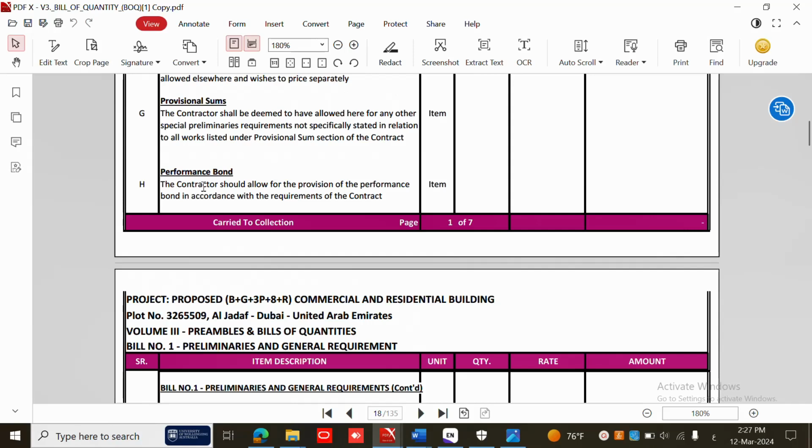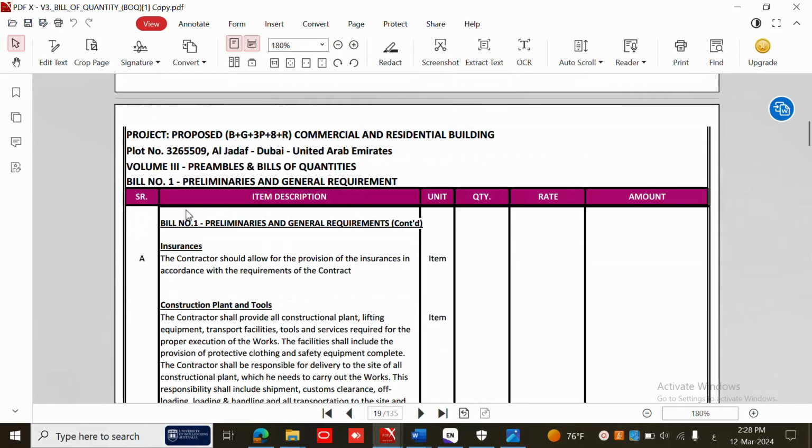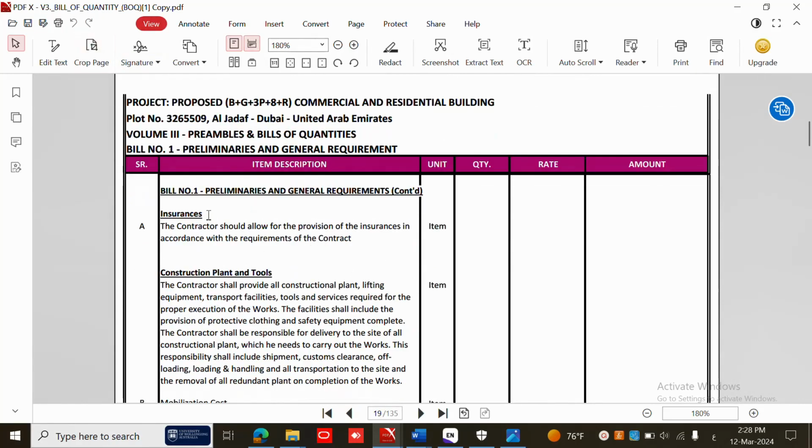That's usually accountant work or management work, so it's not related to the QS. You can take this information from the accountant in general or from HR, okay? Also insurance, you can take it from the accountant department.